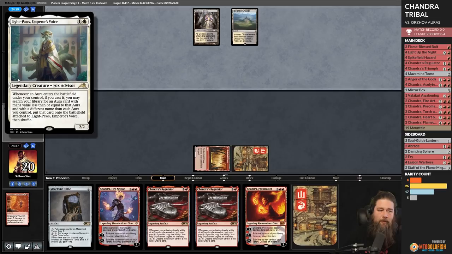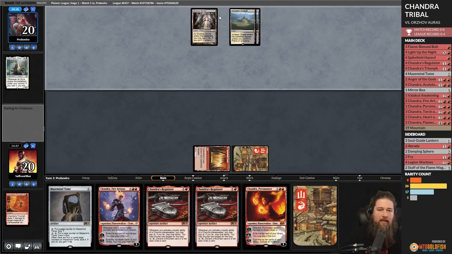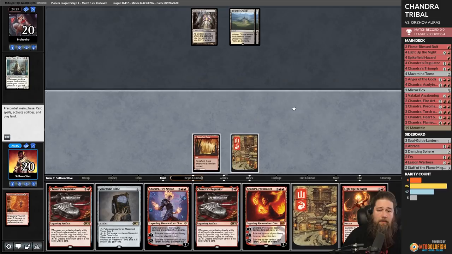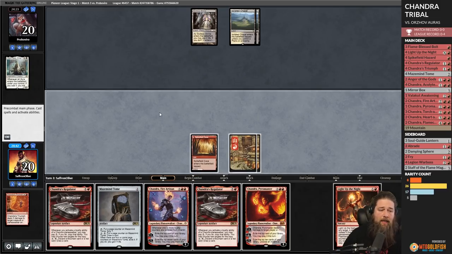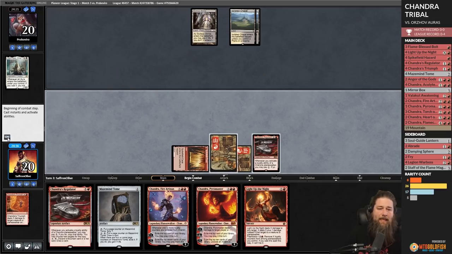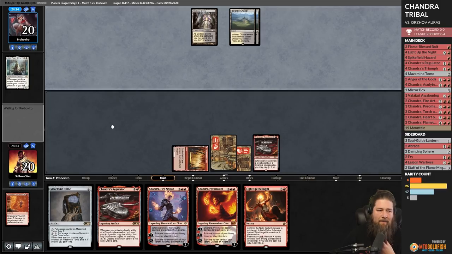Lightpaws, one down. Normally, I think if you run out the Lightpaws in the dark, that means you got a second payoff. Either that or you're just learning. Well, okay. Opponent did not have the second payoff. Play the land. Play Chandra's Regulator. Pass the turn. Opponent adapts.